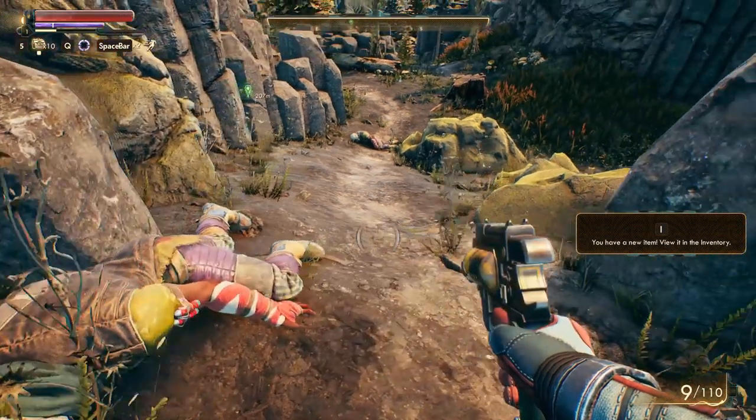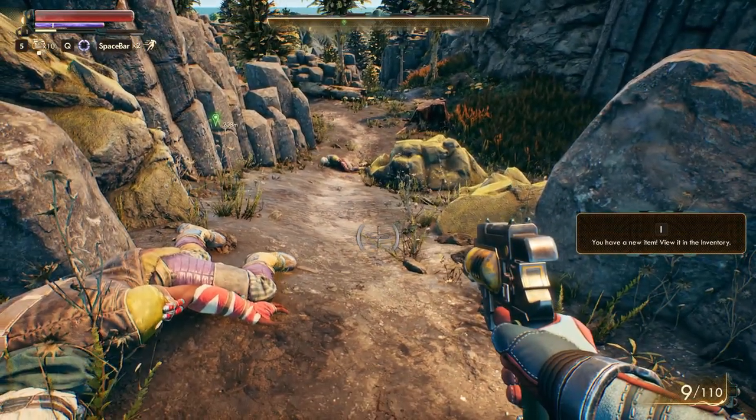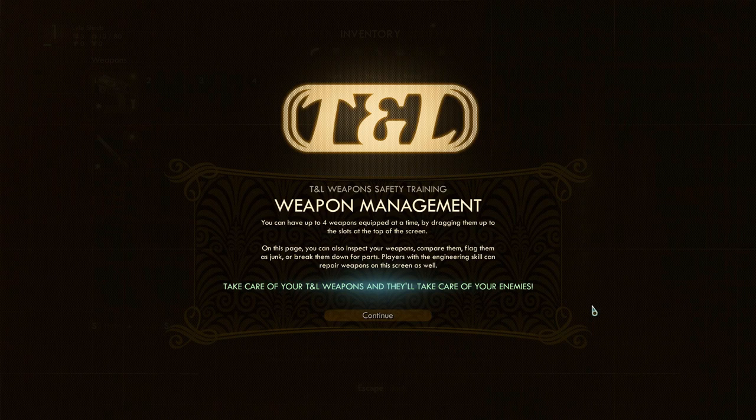Dope. You have a new item! View it in the inventory. All right. Weapons Safety Training. Weapon Management. You can have up to 4 weapons equipped at a time by dragging them to the slots at the top of the screen. On this page, you can also inspect your weapons, compare them, flag them as junk, or break them down for parts. Players with the engineering skill can repair weapons on this screen as well.